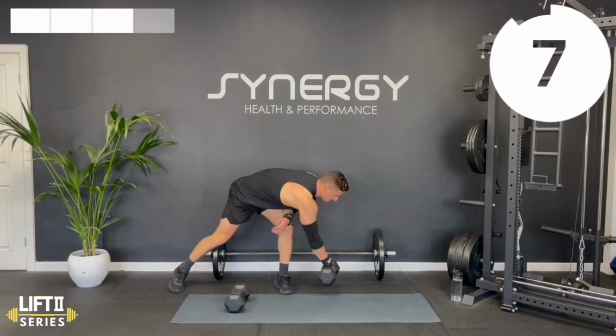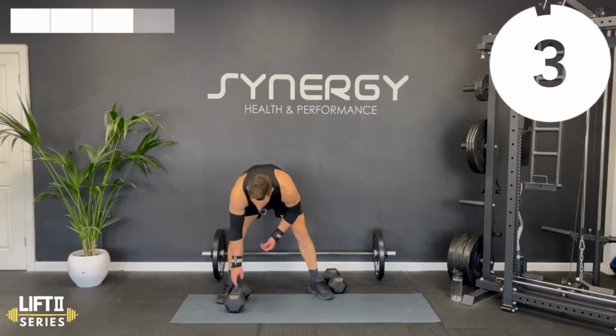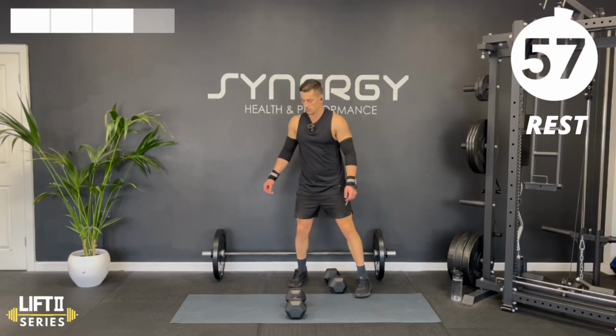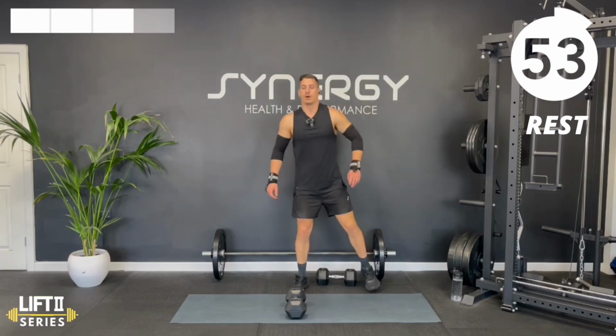I'm going to be using 15 kilo dumbbells. That's about 33 pounds each. We're going to do 4 exercises, 3 rounds to make up the 12-minute EMOM.